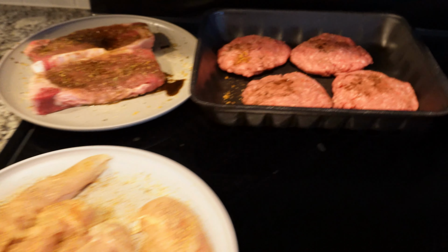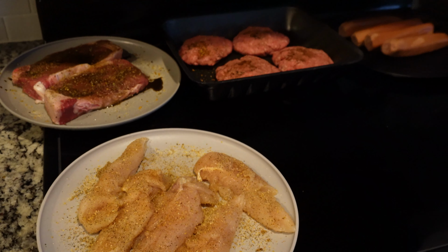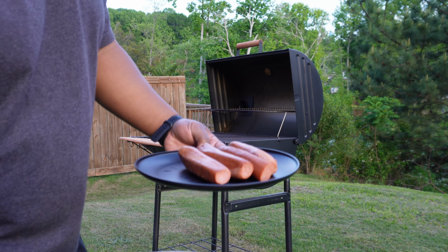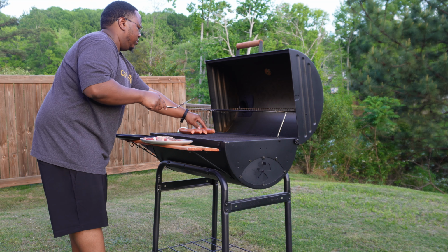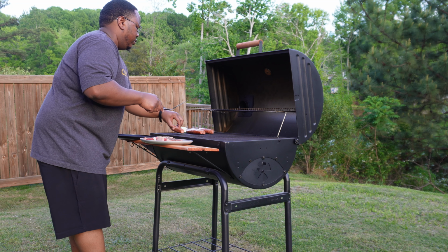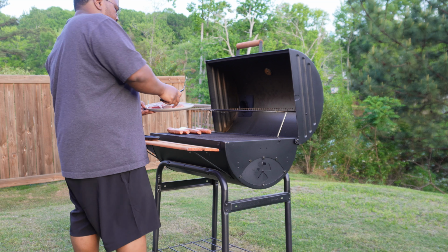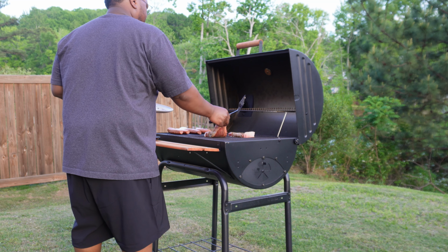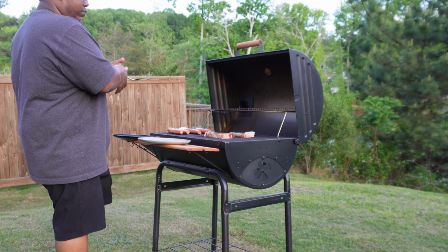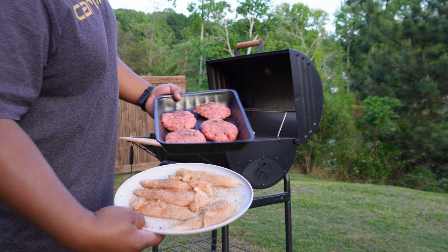Alright, so I got everything seasoned up. That's my chicken, steak, hamburgers, and sausage dog. I already just cleaned the grill off and everything, so we finna go ahead and slap everything on the grill. And should be good to go. Alright, I'm gonna set y'all up on the tripod, and then we'll get to it. So got the steaks and the sausage dog. Hamburgers and chicken.